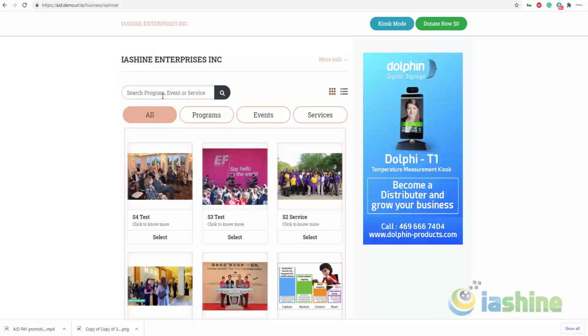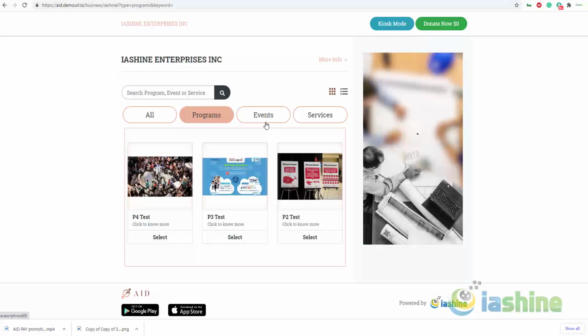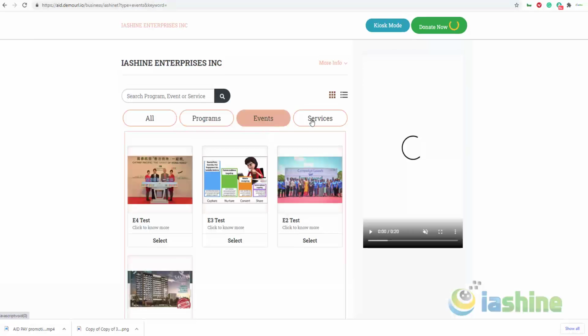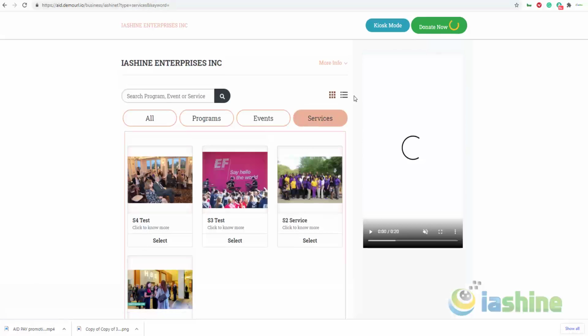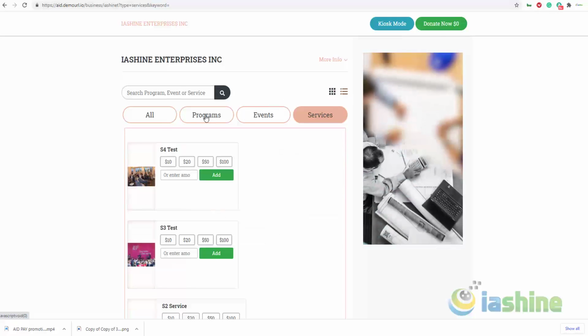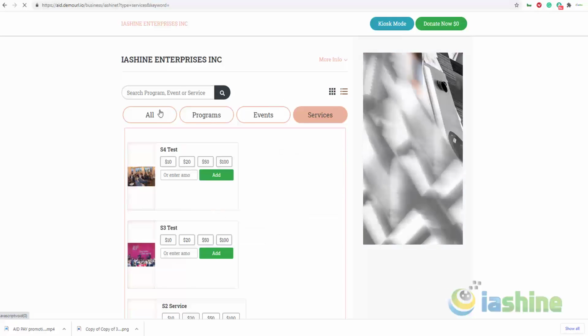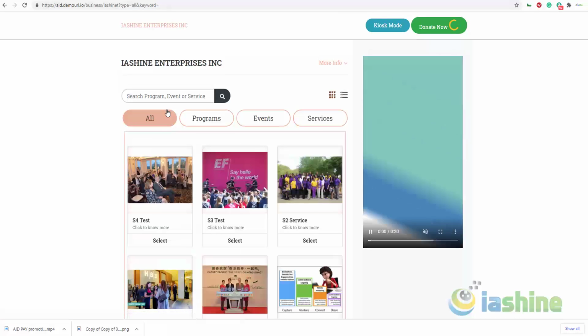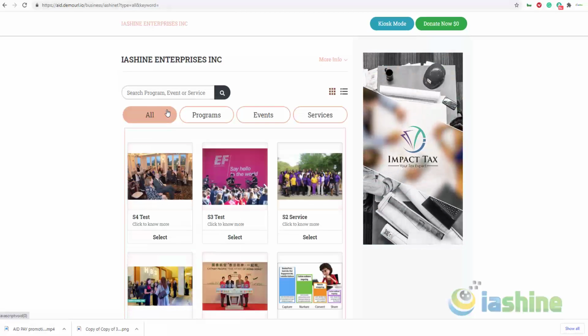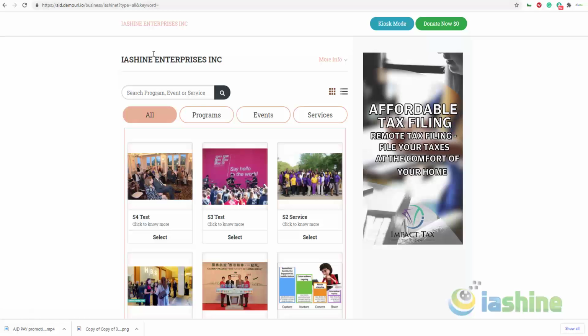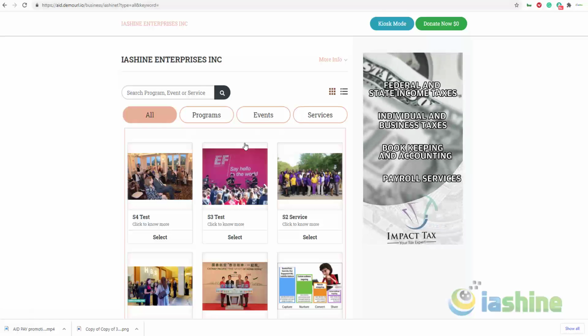As you can see, people can search programs and events here, or just select if they would just want to view programs, events, or services. As I mentioned, this design is a fully UI responsive design, and we have designed this specifically for any organization which wants to take payment from their desktop, from a touch screen, from anywhere else.